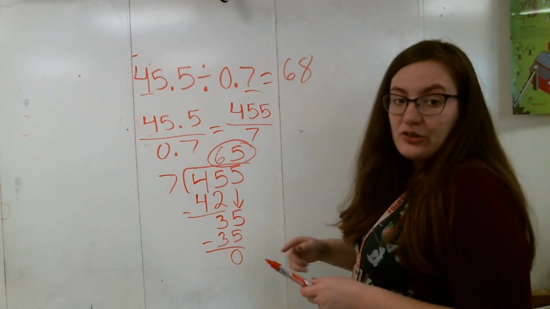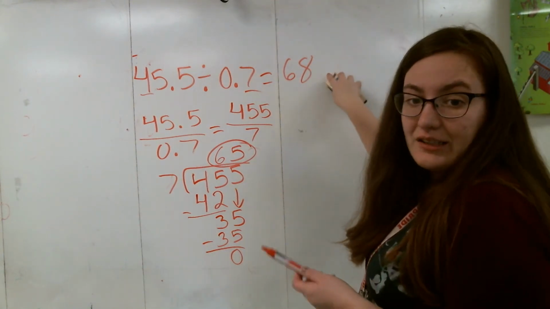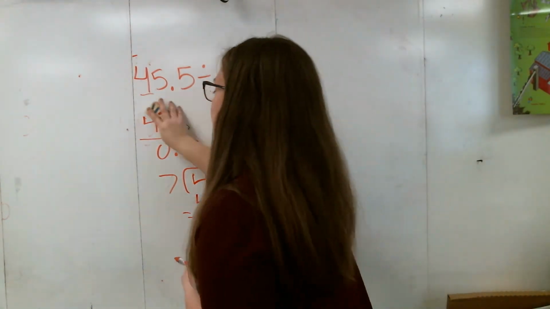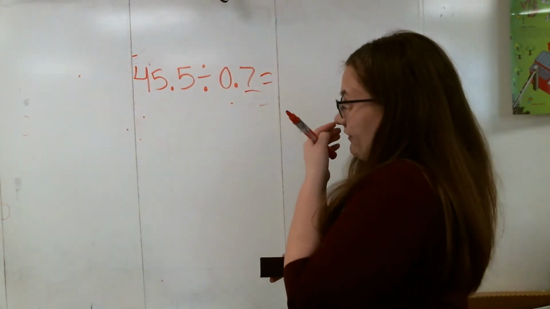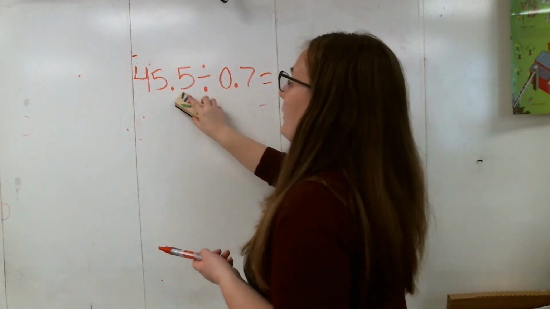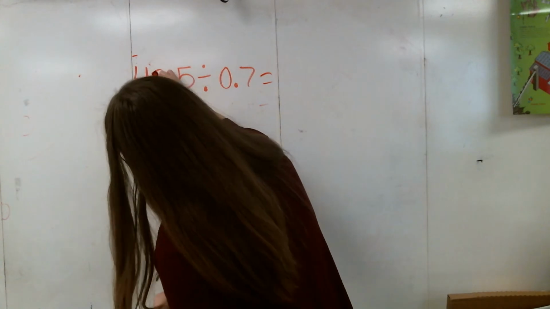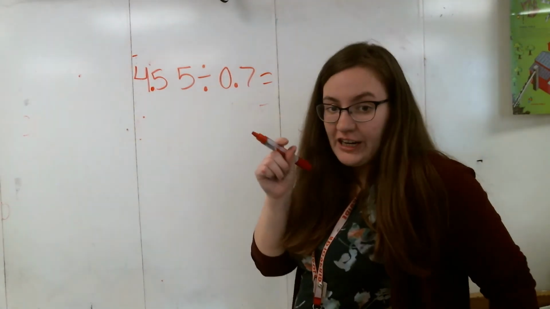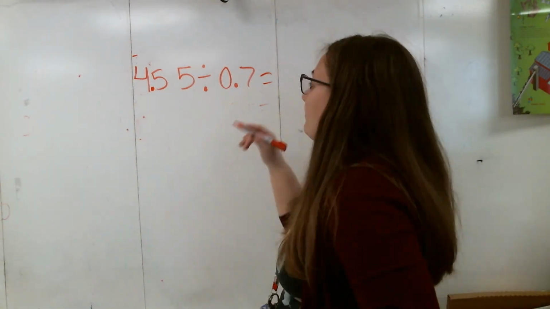We're ready to move on to the next problem now. So if you got this answer right, awesome. But if you need help, please let me know, because our next problem is actually going to be very, very similar to what we just did. So now instead of having this 45 and 5/10 and this 7/10, I'm still going to have 7/10 for this problem. But now instead of having 45 and 5/10, I'm going to have 4 and 55/100 divided by 7/10. So this is going to change up our answer a little bit. So I want you to try this on your own and then come back together with me.